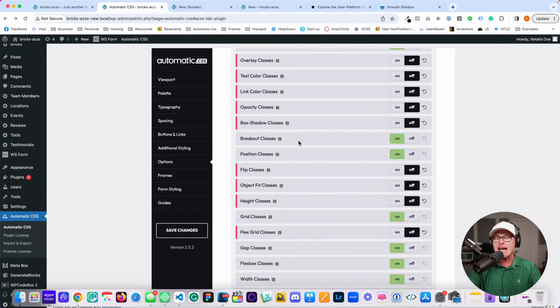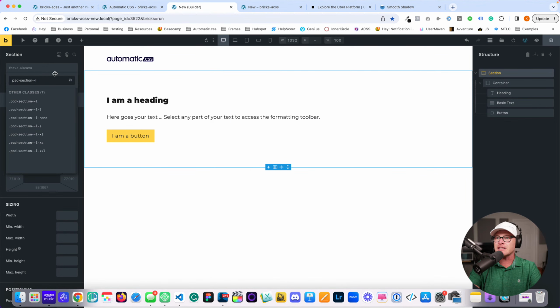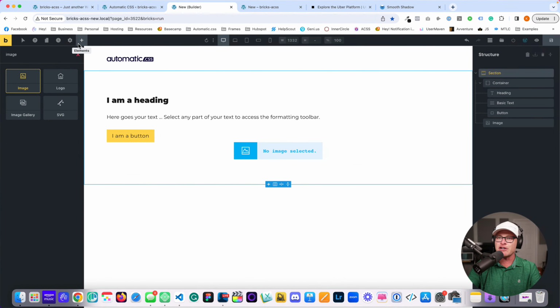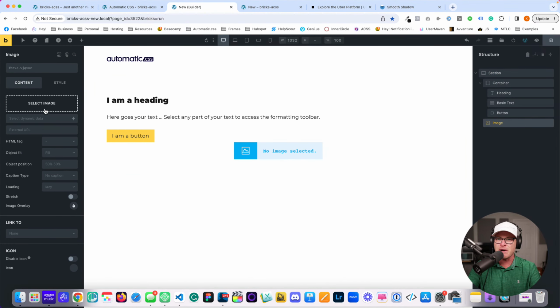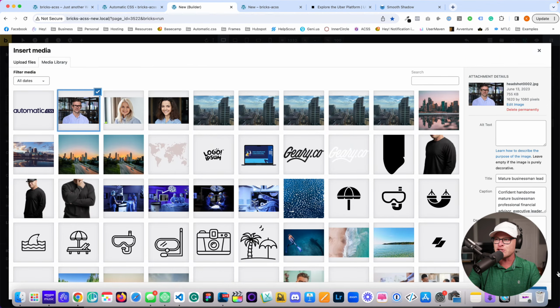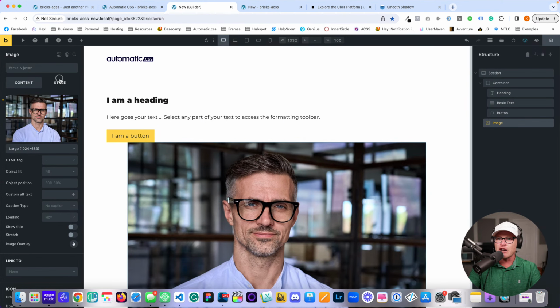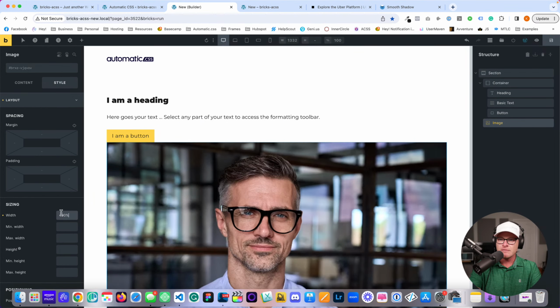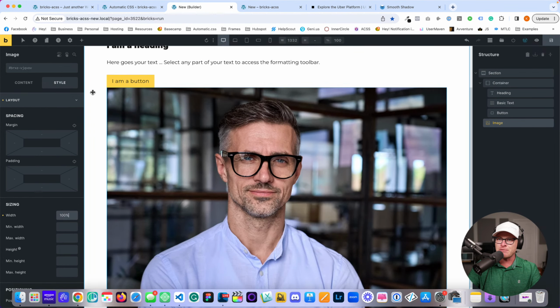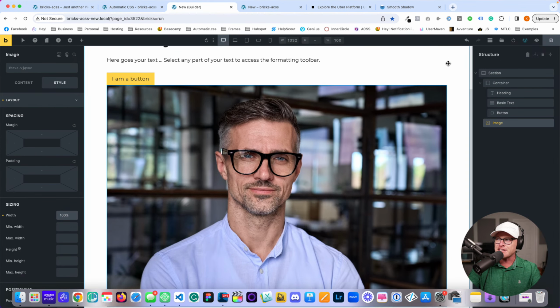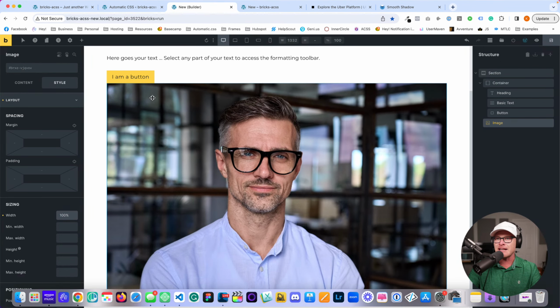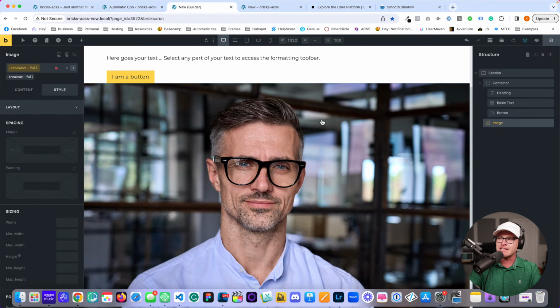Breakout. Why does breakout stay on? Because most people don't know how to do a breakout. Let me show you what a breakout is. So you come in here to image. It's harder to see on this high resolution, which is why I don't use this high resolution a lot. Okay, let's put this at 100% width. I asked for 100% width. Why isn't it into my gap over here, right? Well, there's a content width of this website and you have to break out of it, right? So you got to break out full and now it's going to break out to the edges.